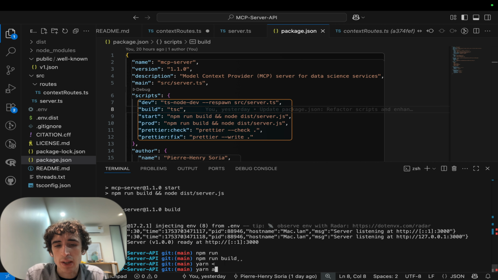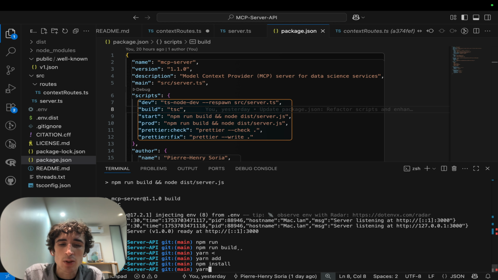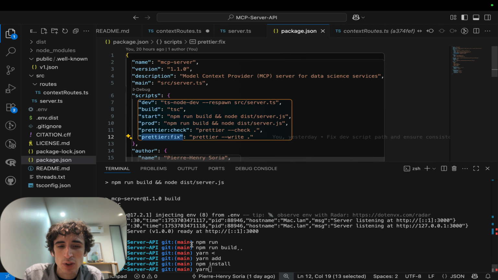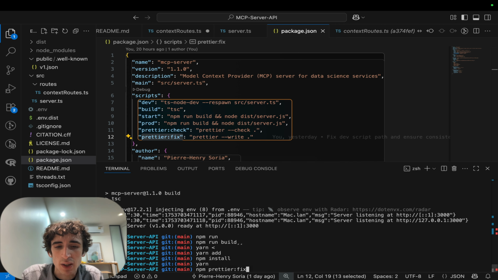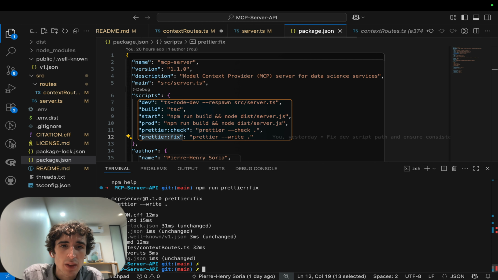The same when you install a package, you just do yarn add. Usually to run a command like prettier fix, you cannot do npm and then directly prettier fix. It will not understand it. With Yarn, you can do that. With npm, you have to mention run, and then it works, you see.